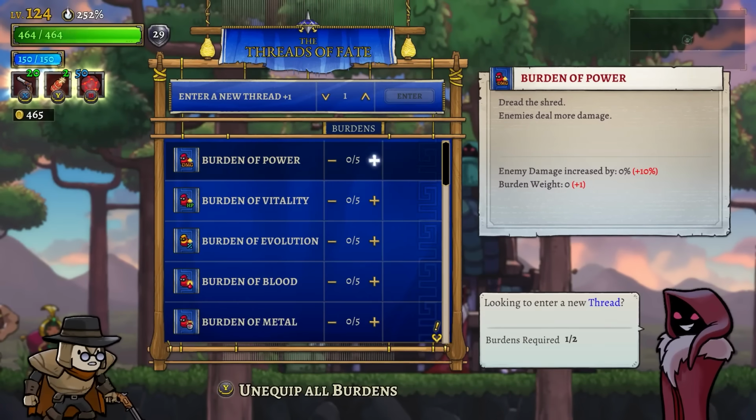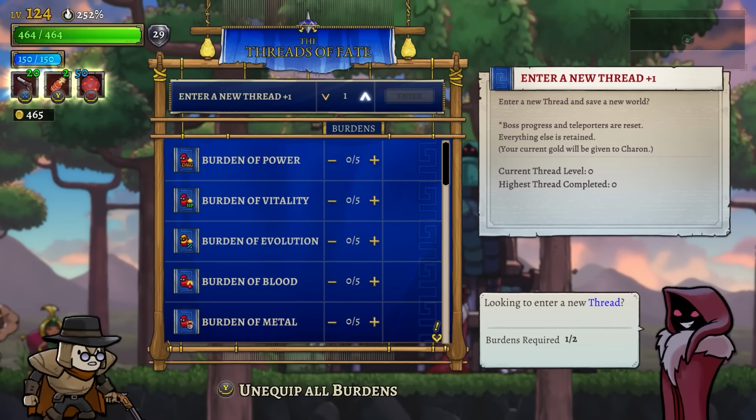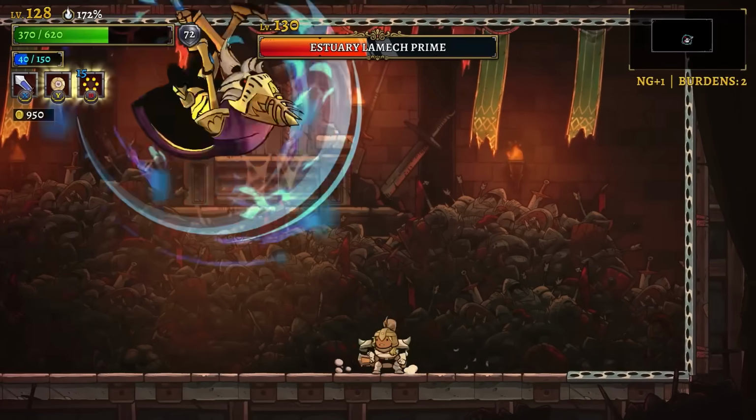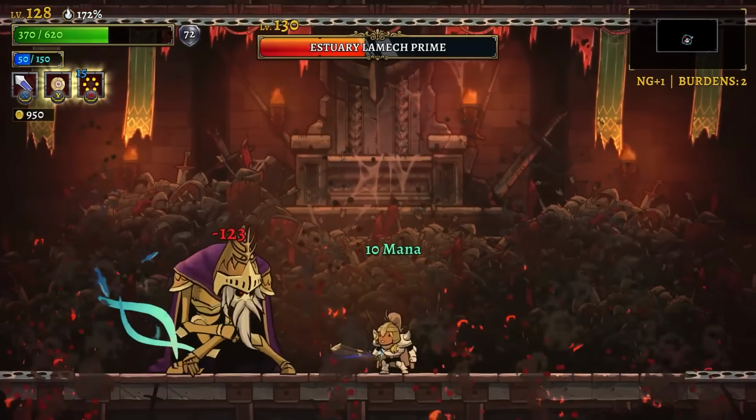When you do beat the final boss, you gain access to a new NPC that presents a list of modifiers called burdens that are tacked on to your next playthrough and do things like increase the damage of enemies, add harder variations of certain enemies, or add an entirely new version of an existing boss fight.